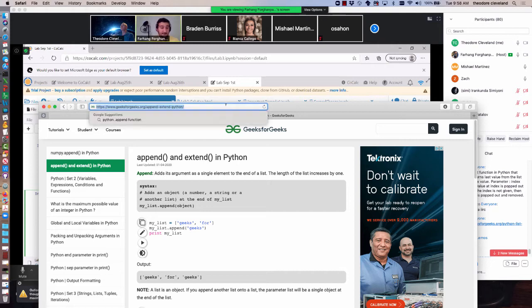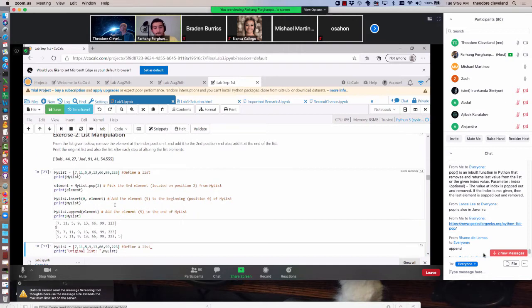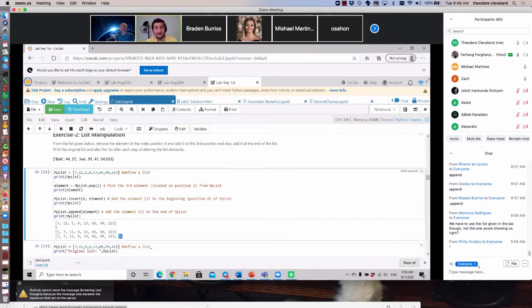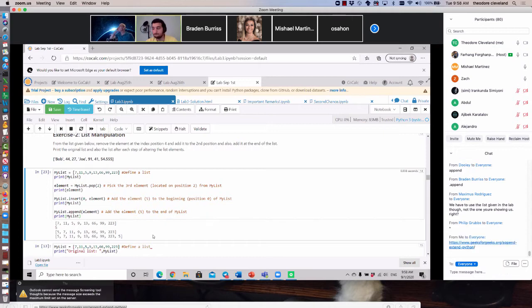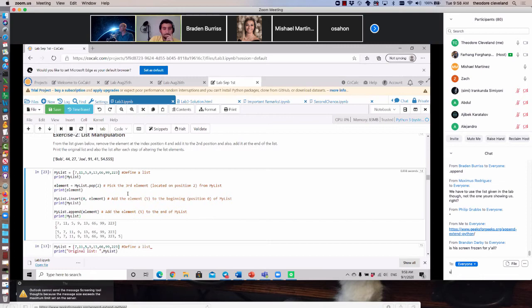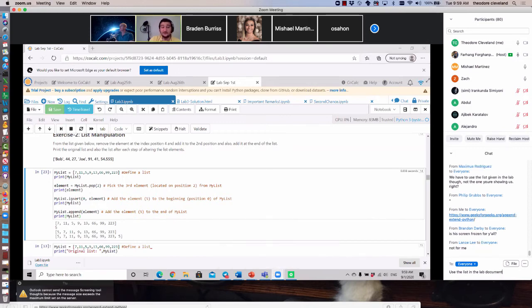If I print it now, you will see that it has been added to the end as well. So I'm gonna wait another 10 seconds here to see if you have any questions about this. So we talked about the pop function, the insert function, and the append function to play around with lists.